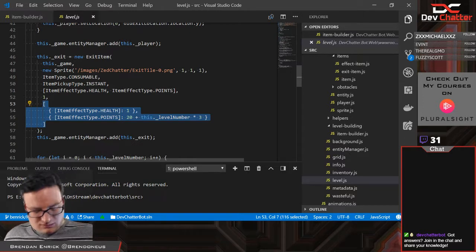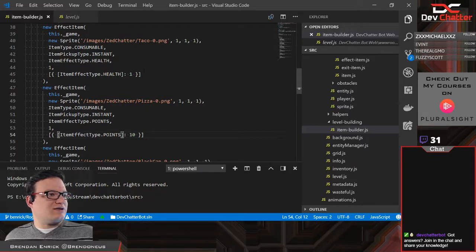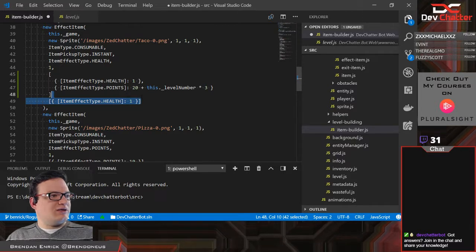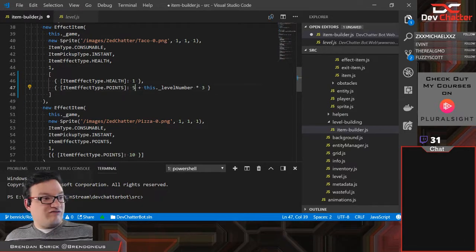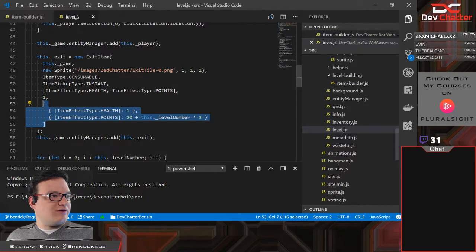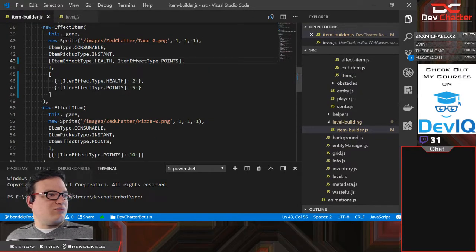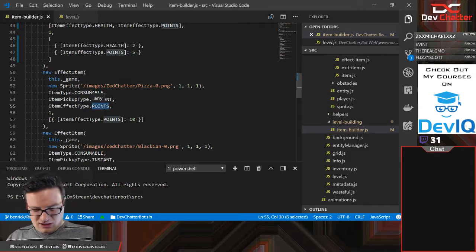So let's do that. I'm going to jump back to the item builder. We're going to change up how this gets created. So health increases by 1 when you pick up a taco, and you get 5 points for every taco you eat. We're going to say tacos are worth 2 health. Their item effect is both health and points. So tacos are worth health and points. We'll make pizza worth the most health, but not be worth any points.